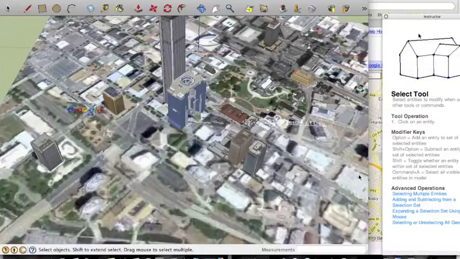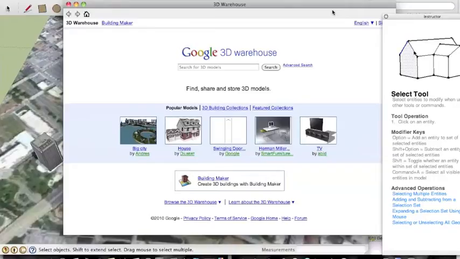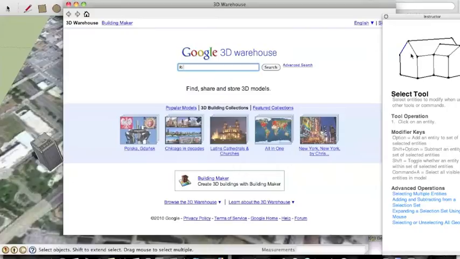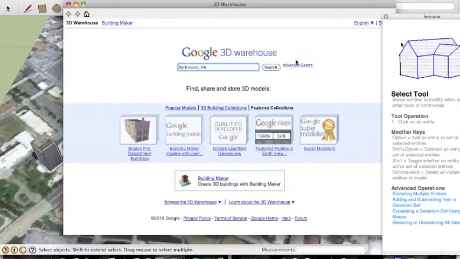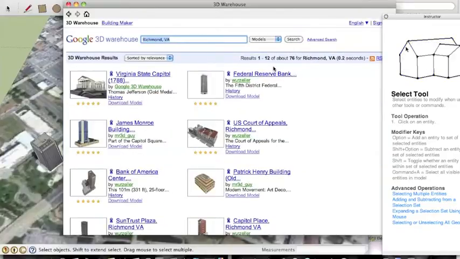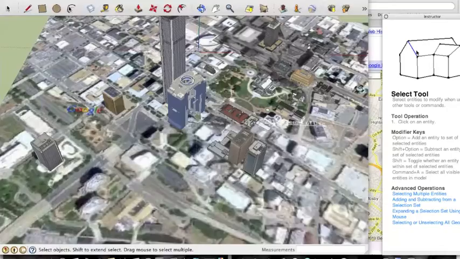There are some nice features in Google SketchUp where you can import buildings from the warehouse. So what I did was I went in and typed, if I can spell, Richmond. And I was able to import several of these buildings directly into the model. And so that made it really nice and easy for me.